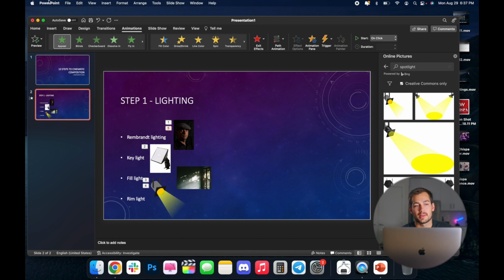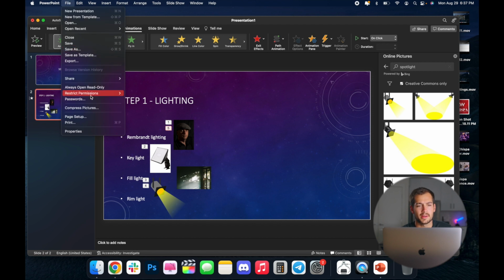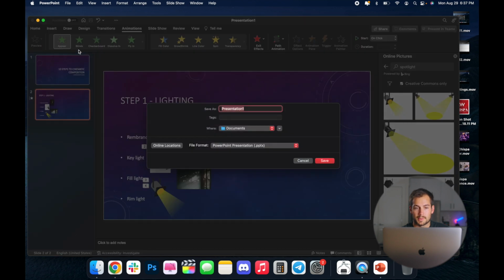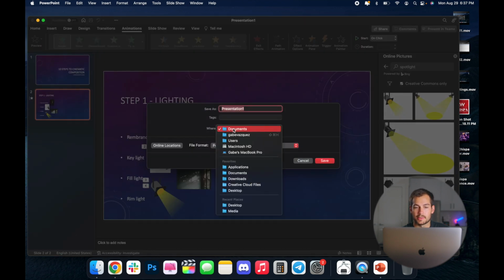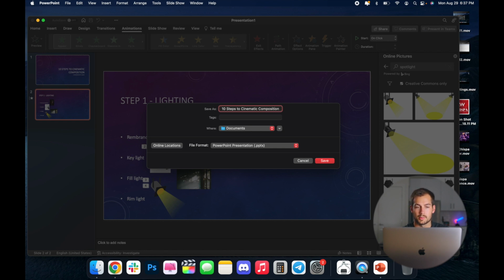So with PowerPoint, I'm going to select File, and you'll have a bunch of different options here. You can look through those if any of them are applicable to you. But we're going to use Save As, and this is going to save a PowerPoint file on our computer so that we can either present the PowerPoint later or we can continue to work on it later. So with Save As, we're going to choose Where, and I'm going to keep this simple and choose Documents. And then we're going to name this 10 Steps to Cinematic Composition. Cool. And then we're going to leave the rest of this default. This .pptx is a Microsoft PowerPoint file. So upon double clicking this file, it would bring you right back here, and we'll simply click Save.